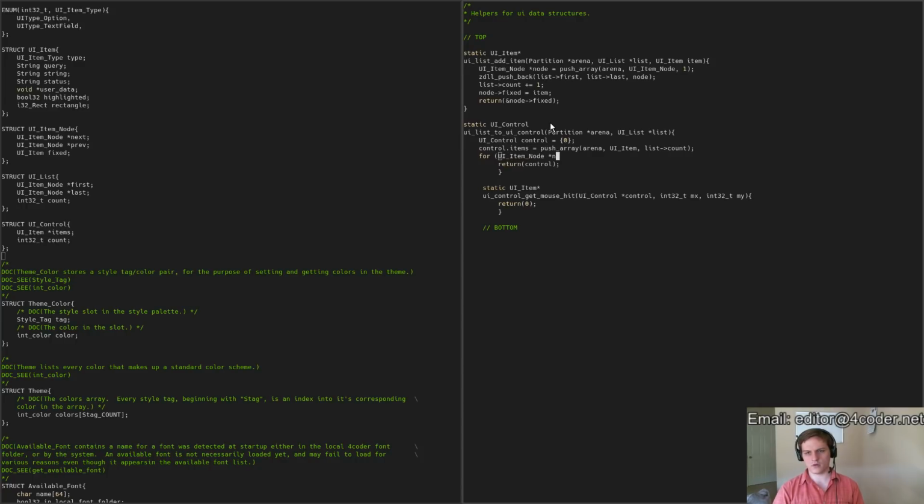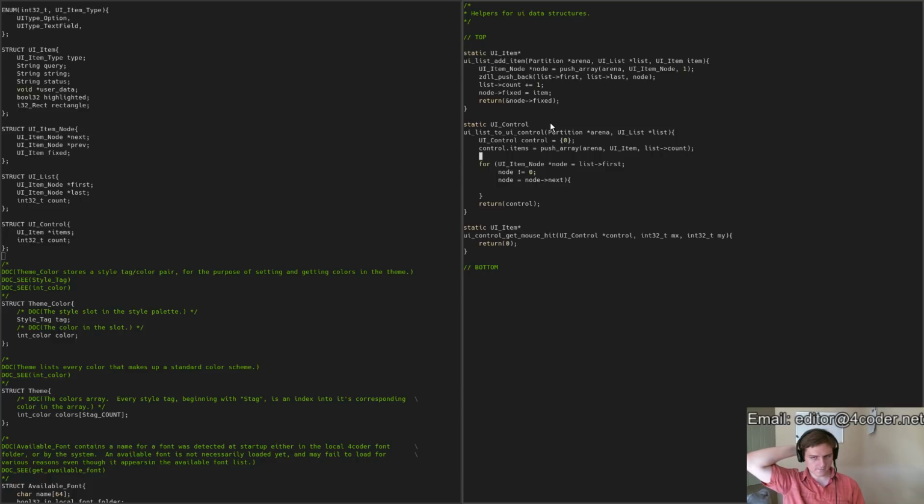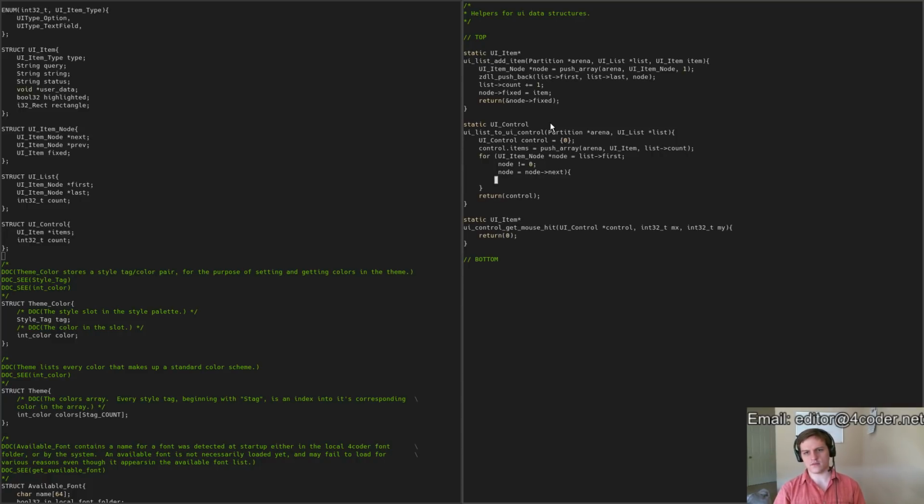Item node equals list first, node does not equal 0, node equals node next, and that's actually even easier: control dot items, control dot count, plus plus equals node fixed. We copy all those and return it there.